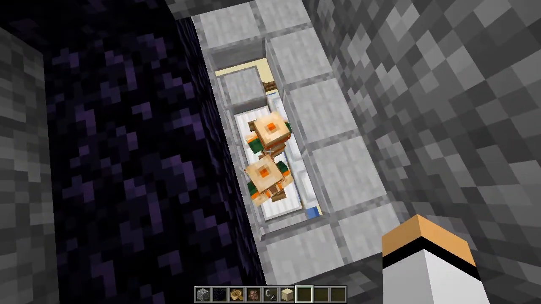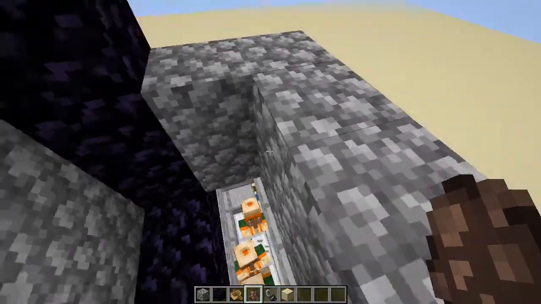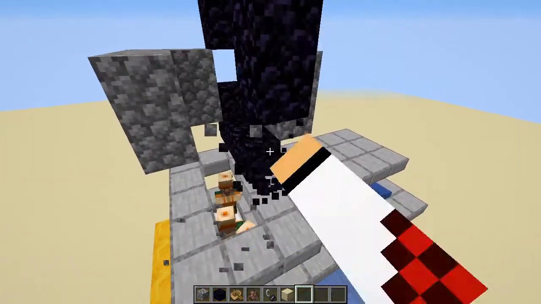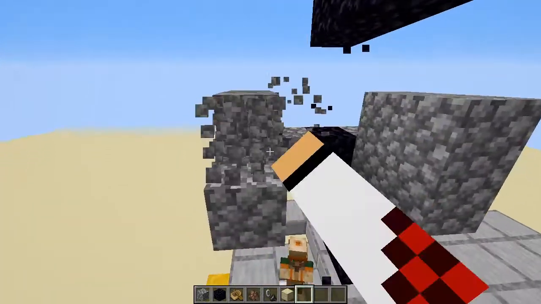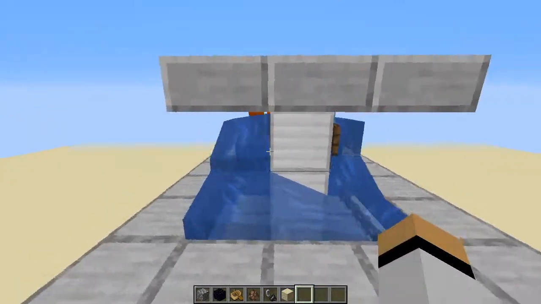And you need 3 villagers, so let's say I brought 3 and I put them there. And then you remove this portal and these temporary blocks. Yeah, so now we need to bring a zombie here.